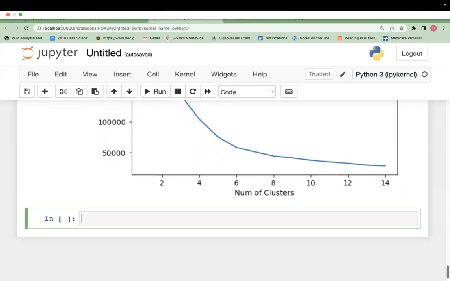Now, we will build our model at 6. Model is equal to KMeans, n underscore clusters is equal to 6.